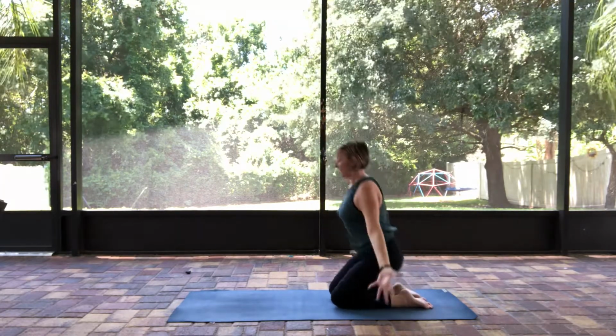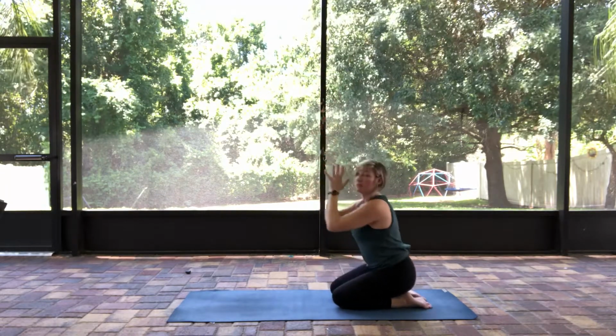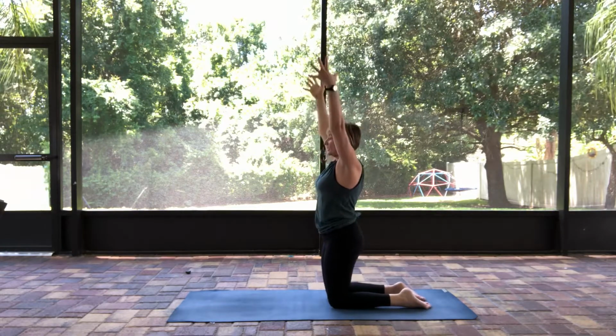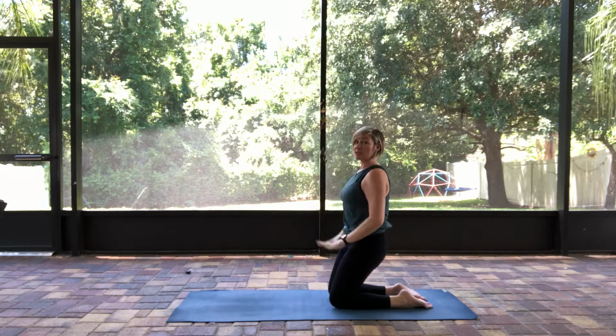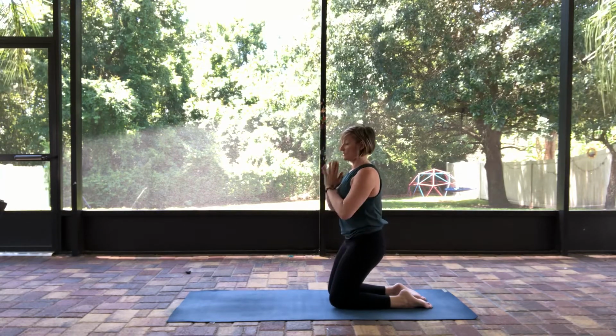Let's do that again. Inhale up. And exhale back down. Good. This time for everybody. Inhale, we're going to lift up. And exhale, I want you to come back as far as you can control using the strength in your legs. So we're really strengthening through those quadriceps.